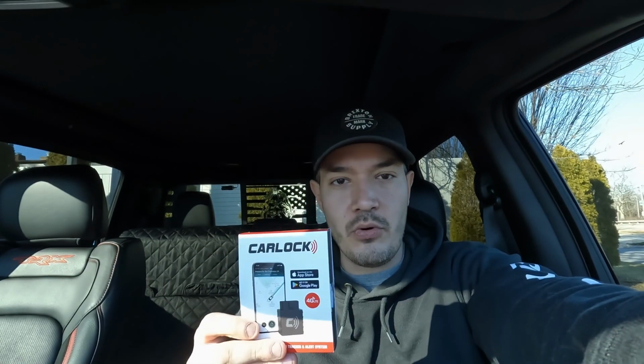I haven't done much. They sent me the actual tracker that you plug into the OBD2 port, and they also sent me this power cable, so basically you can hook it up to your battery. If you don't want to hook it up to your OBD2 port, you can do it this way, which I probably will do in the future. Like I said, I haven't really had too much time, but for now, I'm just gonna plug it in there and rock it that way.